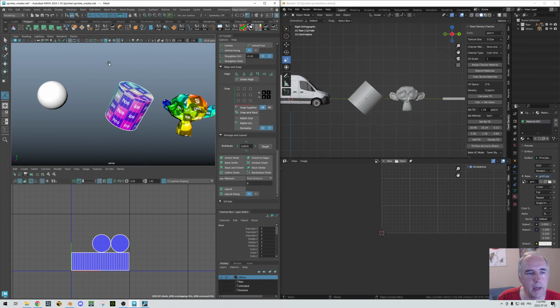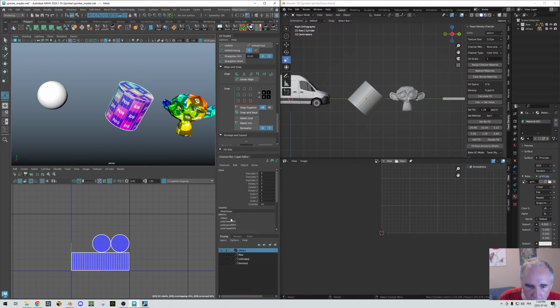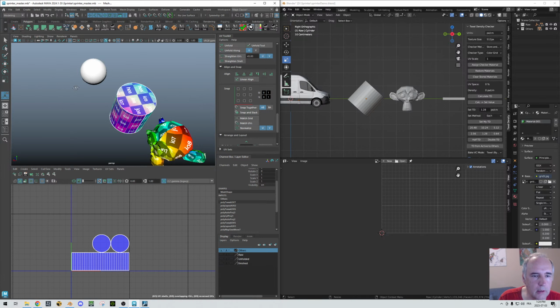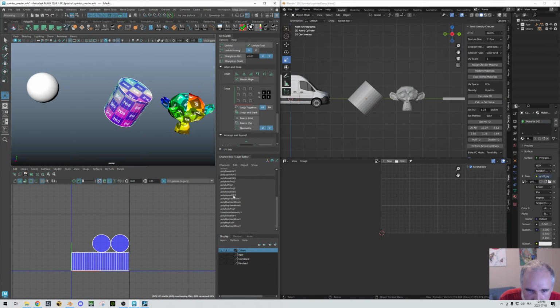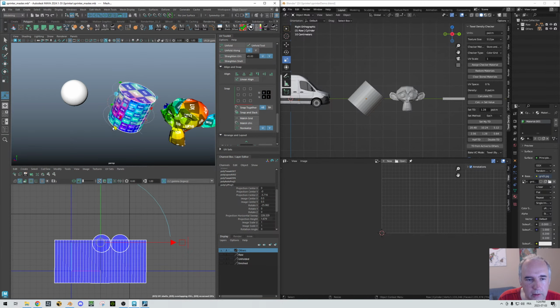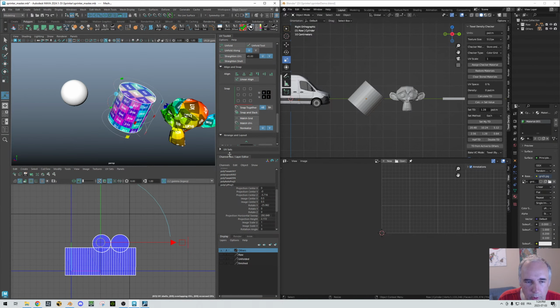So if I'm here and I have my, let me move this up a little bit. So you get all my projections here. So I have this one here. Why don't I see it? I should see it. That's because I did a tweak. Where's the projection? Cylindrical projection is here. So see, it's here, and I can always go back and change it. And everything after will reapply. So I changed my projection, but you see the automatic projection I did on the top still applies because there's construction history on it. And I had the first auto project that I did before, so the other one will override it.